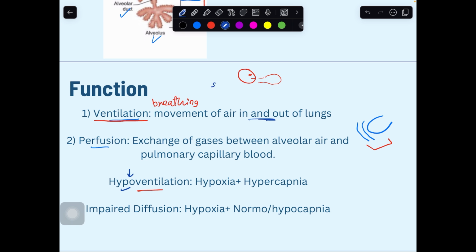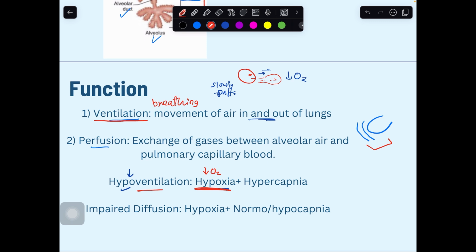So you're either breathing very slowly, or you're pushing through very short puffs of air. So this will take time. The idea here is that because the movement of air is very slow, less oxygen will be reaching the lungs, or let's say this balloon. That's why you see hypoxia in hypoventilation. The amount of oxygen inside the blood is low because of the slow breathing, the slow movement of the air inside of this balloon.